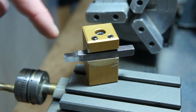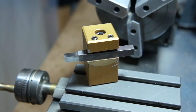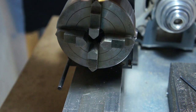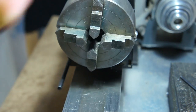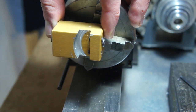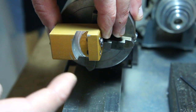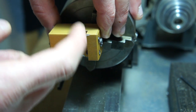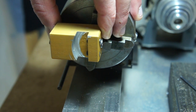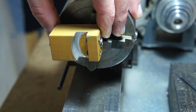Awesome addition. The way I went about making this, let me get you a better shot here, one sec. Alright, the way I went about making this is I used the four-jaw here, and I'll actually put it in this way, and then I jogged this over as far as this four-jaw would take me, and then I milled out this on a radius. Then without changing it, actually what you can do first is use the flat piece, and I'll link to the Carter tool blog, and it'll show you the steps to go about making it. I had to change mine because I didn't have the right tool, but anyway, I'm rambling.